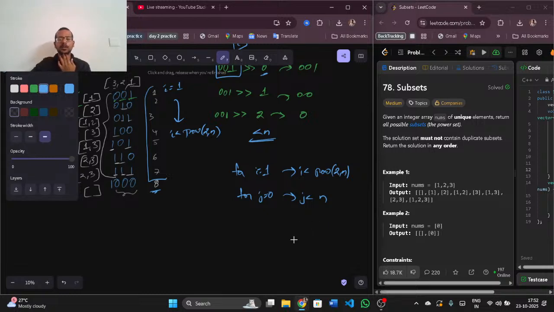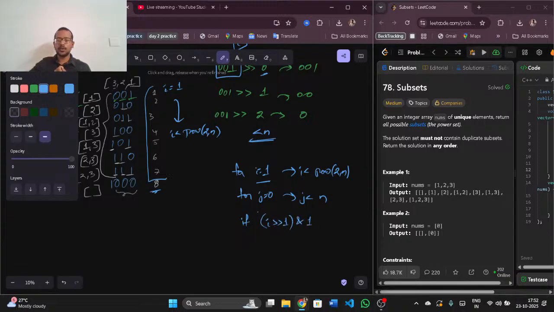So first, if you got an element, let us see. What is the element here? i. 001 is nothing but i. So i right shift for 1 ampersand 1.